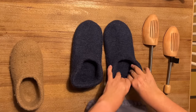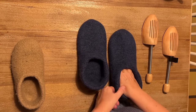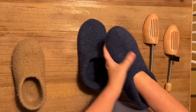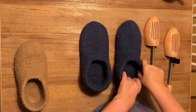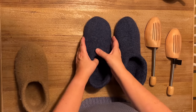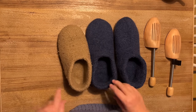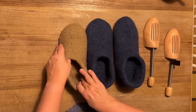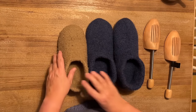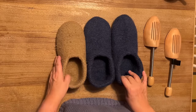And then I put on the shoes and walked a couple of rounds in the living room to kind of get them smooth around your foot. So here you go. Let's just compare with the old shoe, because it was meant to be wider here and a bit lower on the ankle, and I can tell you it is, because it feels a bit too big to me, so that's fine.